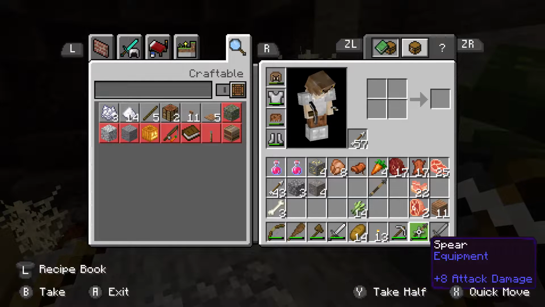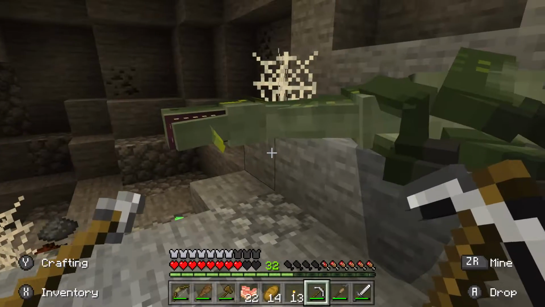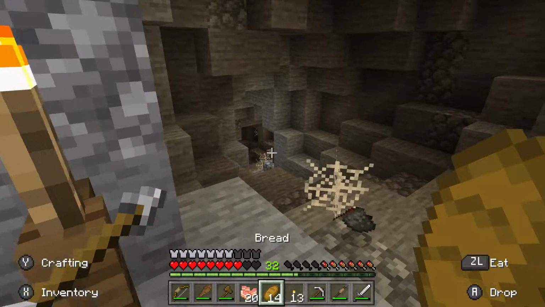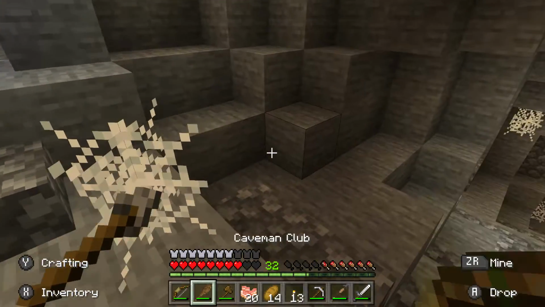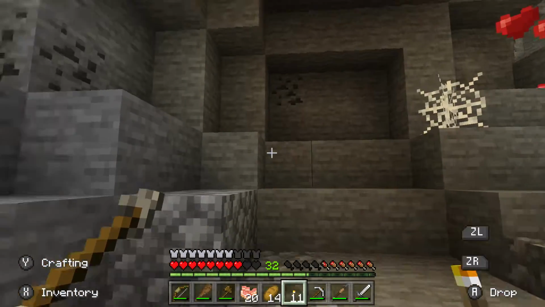Dang. I don't need all these. Here, I'll stick this sword over here because I need some meat in case he gets hurt. How do I feed you? Okay, just like that. And now you're happy. Cool. Because I don't want that creeper to kill you. Because there is another one here. That means I gotta light this entire cave system up.